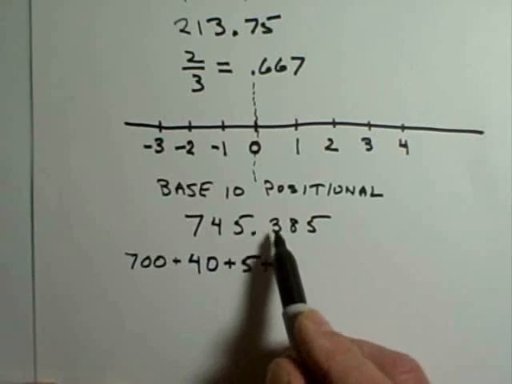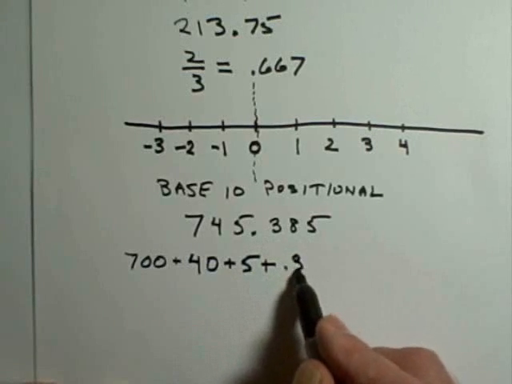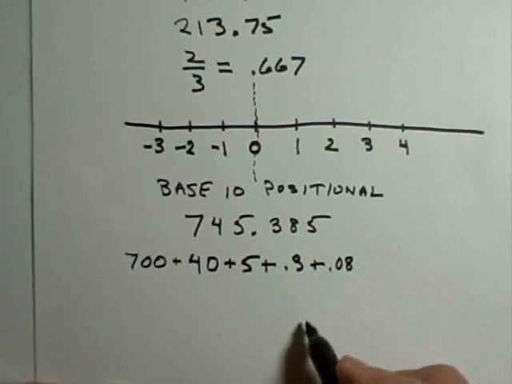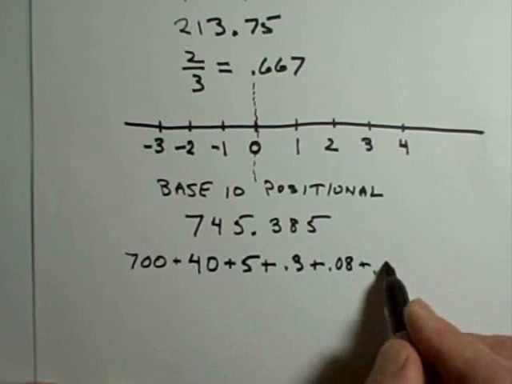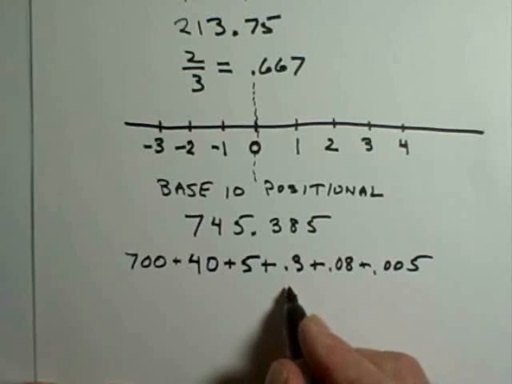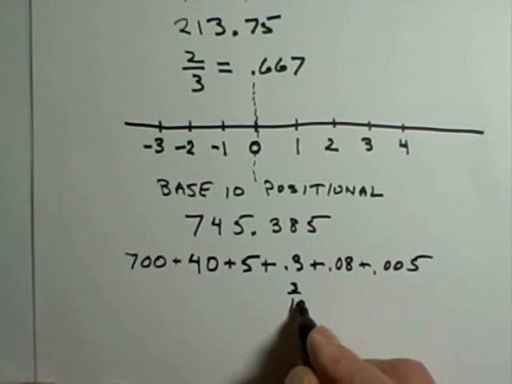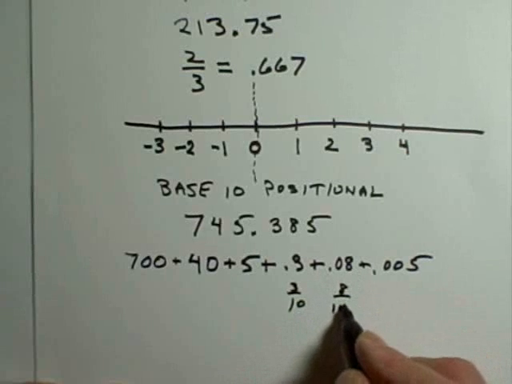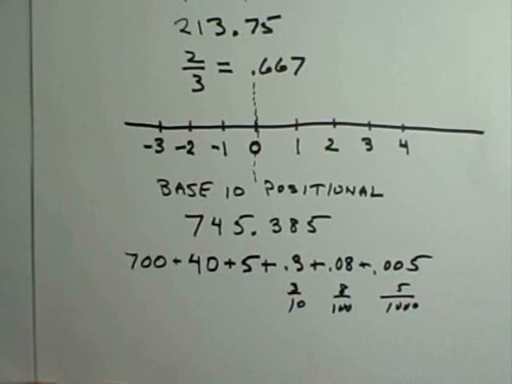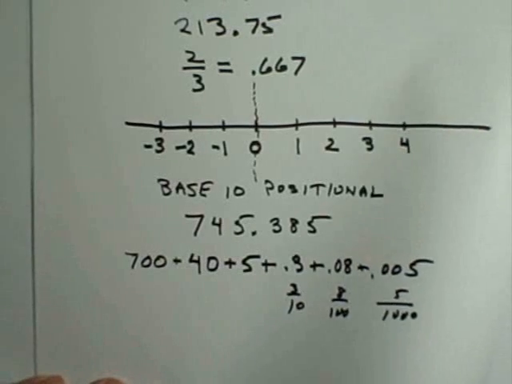And then when you go to the right of the decimal point, you have 3/10 for the first digit. The second digit, because of its position, is 0.08. That would be 8/100ths. The third digit would be 0.005. And so that's how the number breaks down in the positional base 10 decimal system. Now, 3/10 could also be written as 3/10, 8/100ths could be written as 8/100, 5,000ths could be written as 5/1,000, and so forth. So this is what the meaning of this number is. And I hope that that is simply a review for you.